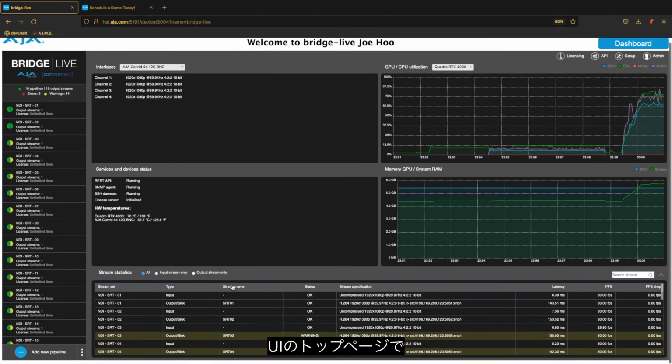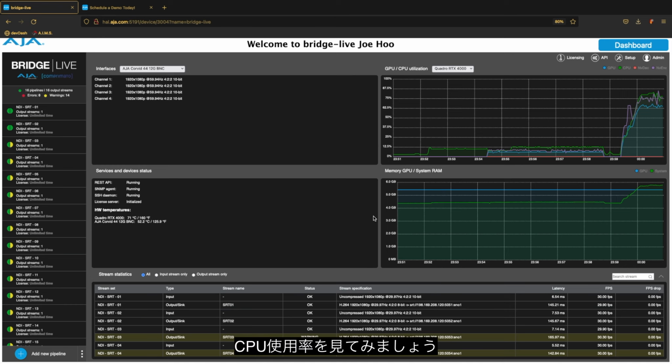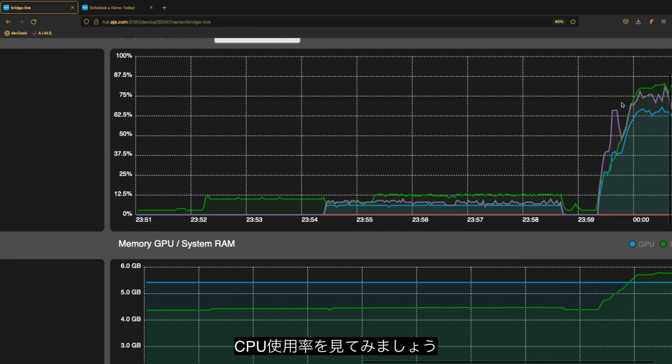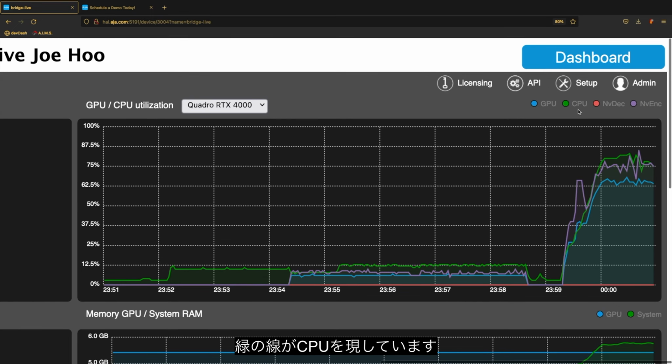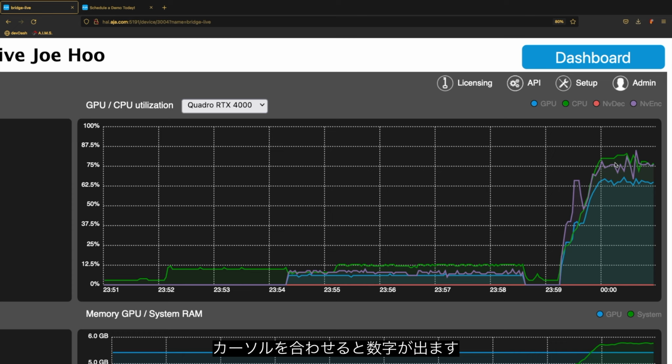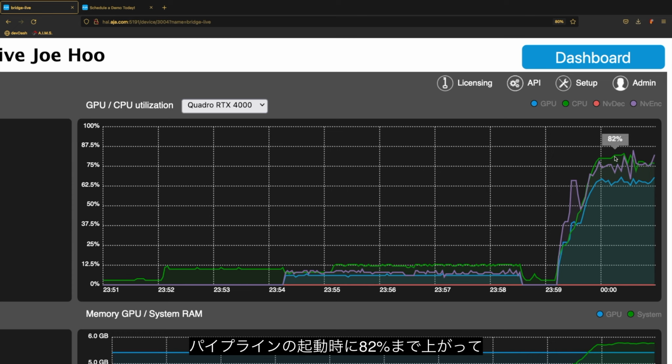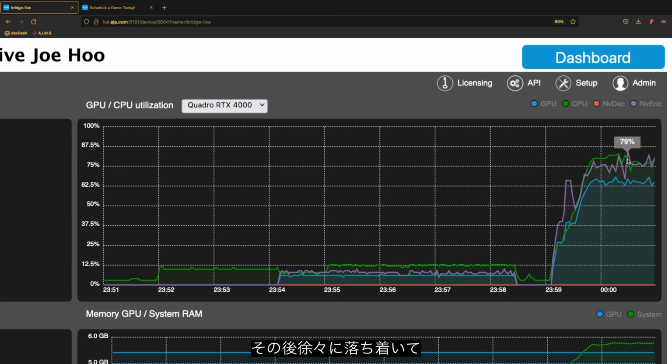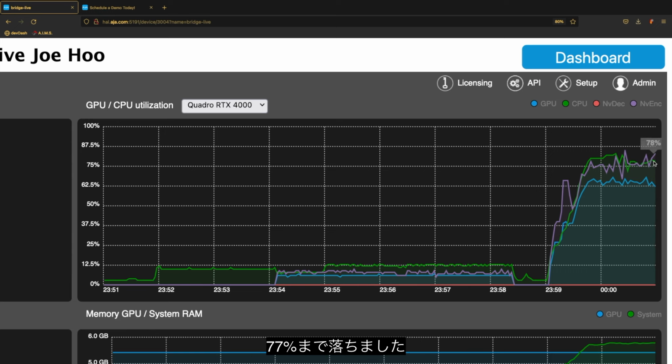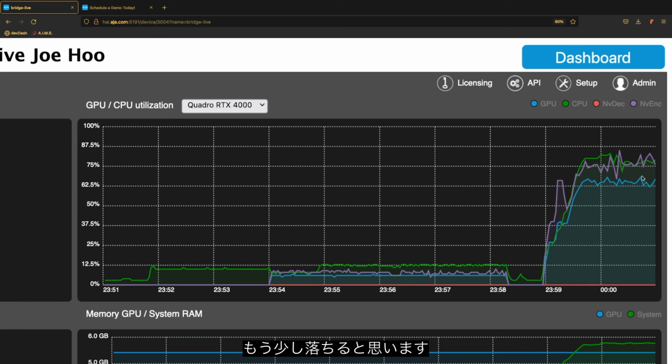Okay, now come back to this here. Let's check out the CPU utilization rate. The CPU should be the green line, so just hover your mouse over the green line here. You can see that initially when you start the pipelines, it spins up to 82%, but as it settles down, it drops to just 77 to 78%, and it might go slightly lower than that.